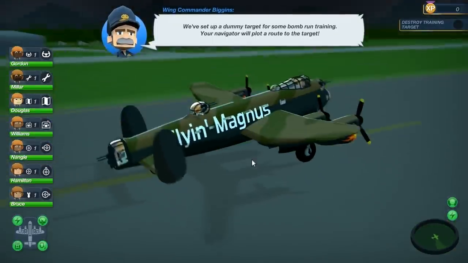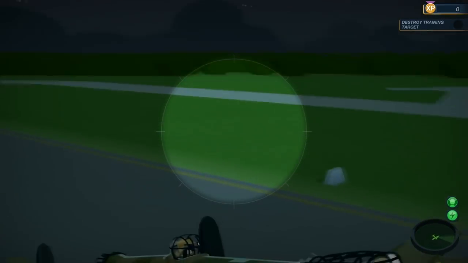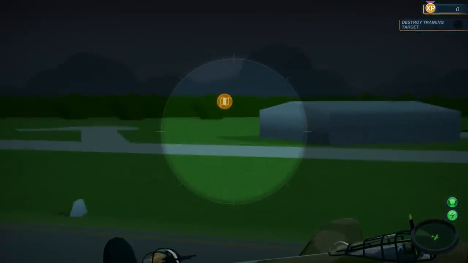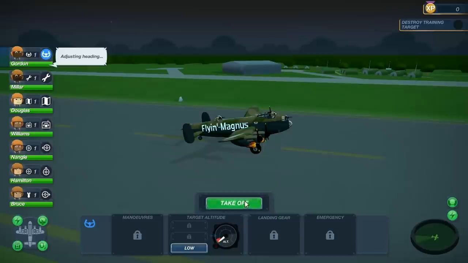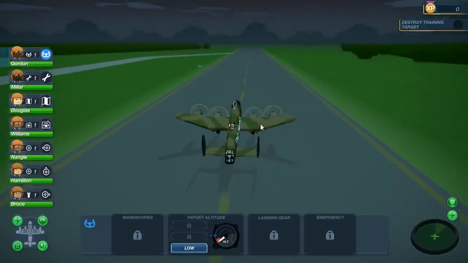Alrighty, so I think all we would need to do is... Well, we probably need to take off first. Oh, there's the thingy. Okay. So go to the pilot. Have them take off. Oh, we can set our altitude, which is cool.